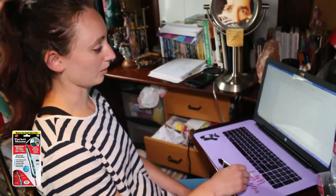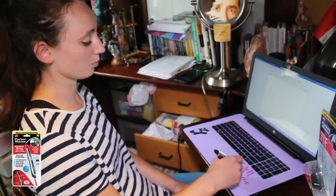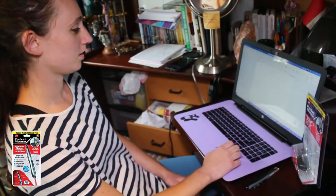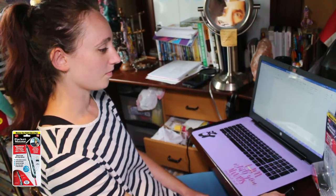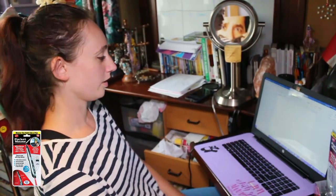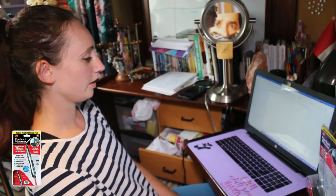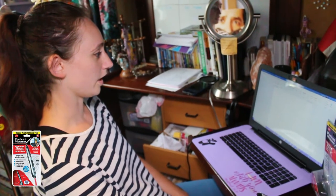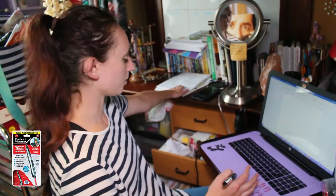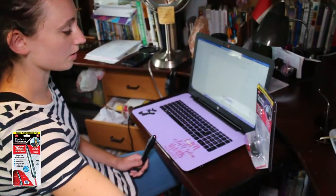I think I'd rather a mouse, just because with this one it's like you're writing. Right, so you can't put it down. Well, I mean, I'm not sure what the purpose of it is. So imagine if this computer was up there, because you can do it from far away. That's true. And you can take it places. Yeah, it's more portable. But if I'm sitting at a computer, even if this was sitting up here, you could still use this mouse.